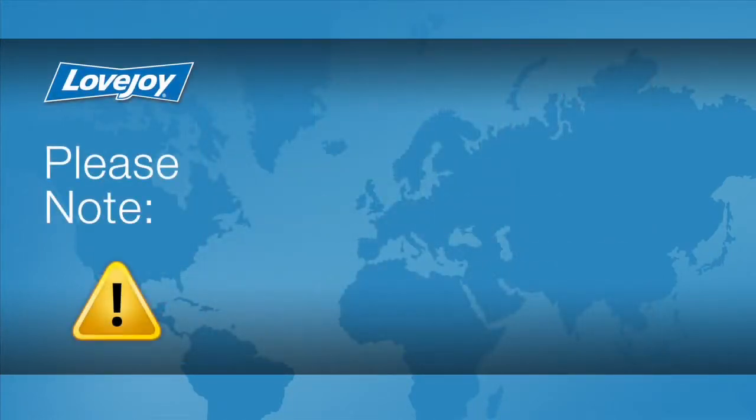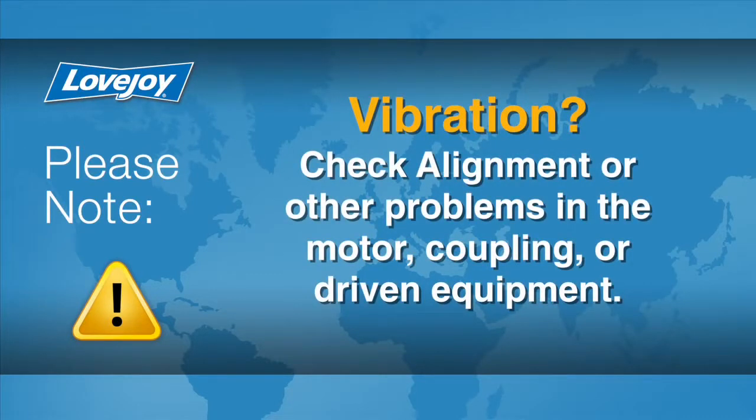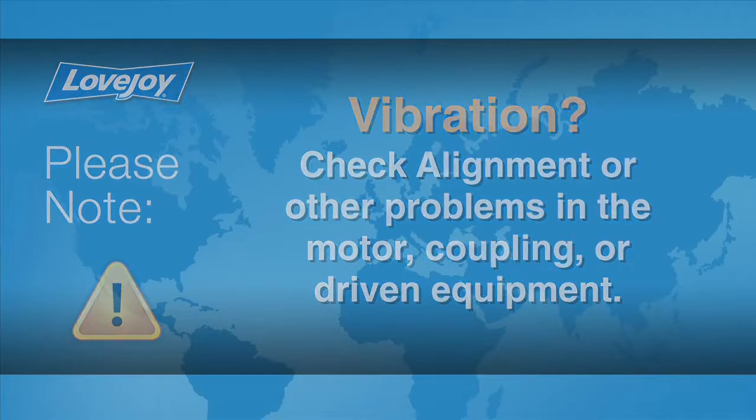The coupling and equipment should run smoothly. If vibration is detected, it could indicate that there is an issue with alignment or other problems. These could exist in the motor, coupling, or driven equipment and should be resolved prior to placing this coupling into operation.